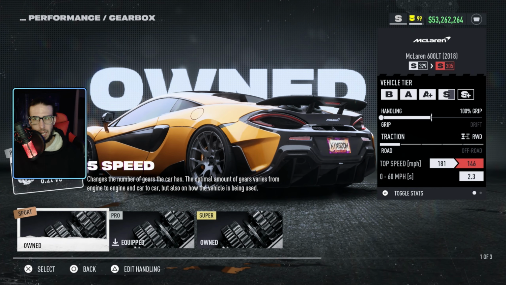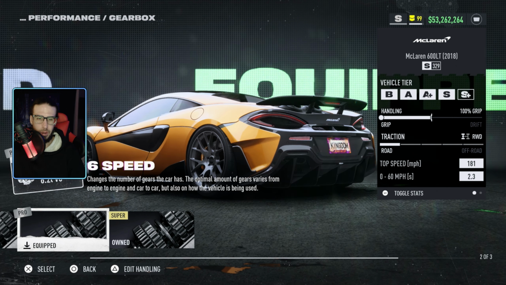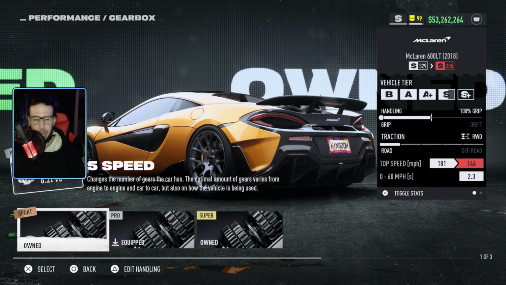So then I had to go back and build the 6-speed. And if you dump down to the 5-speed, as you can see here, 146 top speed. And yeah, you still got 24 points, but it's not going to get it up. And 180 is already pretty slow for S tier. But I was like, well, if it accelerates fast, it accelerates fast. So this car's been a pain in the ass to tune.